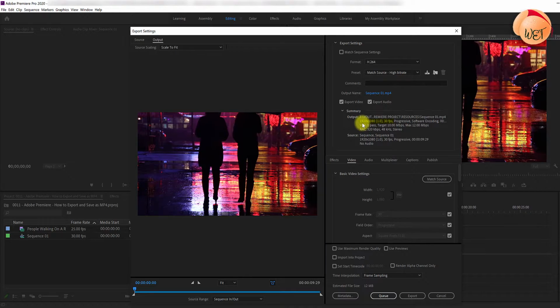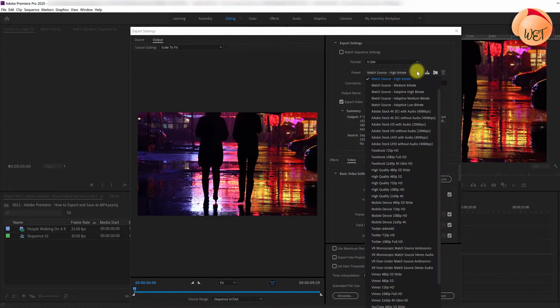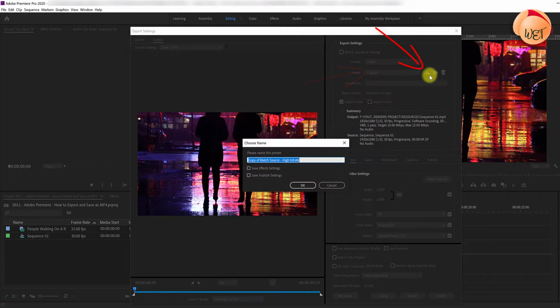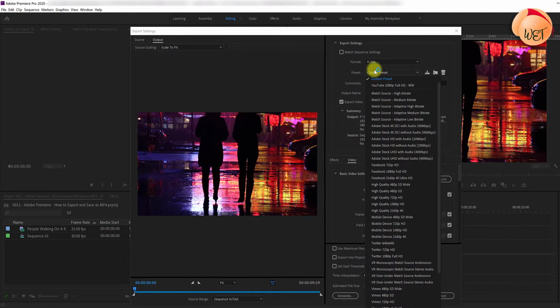Whether you'd like to lower the resolution of the original video or upscale it, Premiere has many presets to choose from. But if you find a specific set of export settings and you want to save them as a preset for your own projects, for example, if you want a preset with no audio, untick Export Audio, and you'll notice that the preset description turns to Custom. Now click Save Preset and choose a name. And there it is for next time.